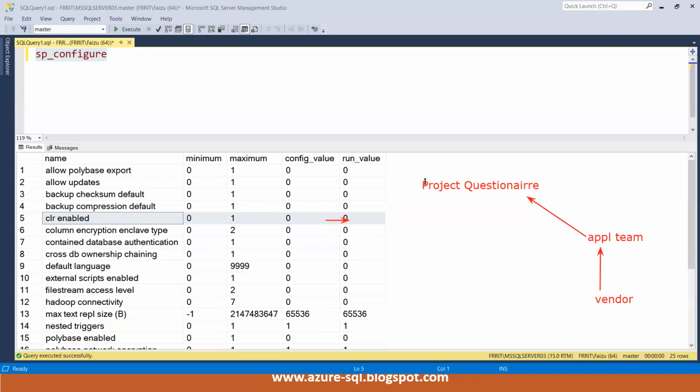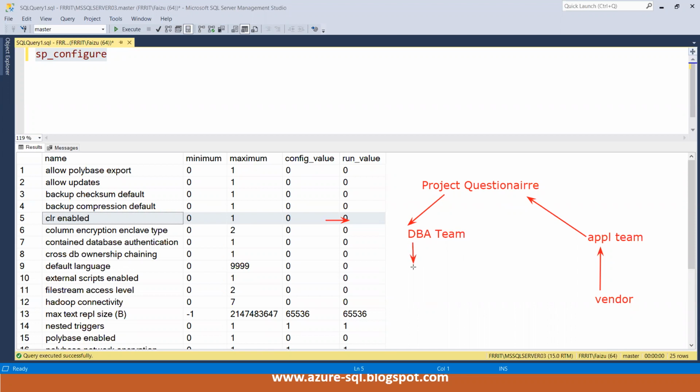Then the application team will fill in this form, the project questionnaire or project form, and submit it to our DBA team. Once they submit the form to the DBA team, we'll verify all the parameters they have entered in the form.